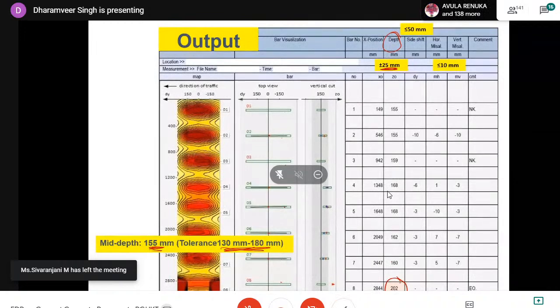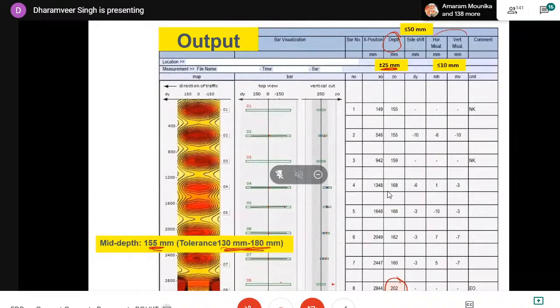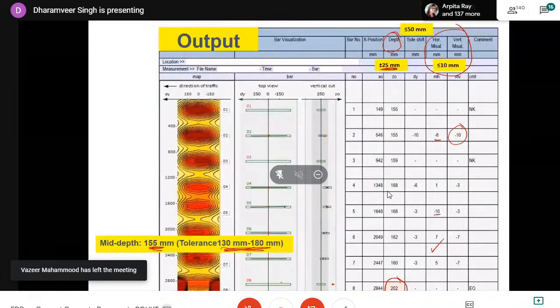It means it is around 204, yes. I see the rotation is less than 10 mm. I think everything is okay. Everything is satisfying. And sometimes you see plus and minus sign right here. That depends upon whether it is up and down, clockwise, anti-clockwise. It depends upon what kind of sign convention you want to adopt.